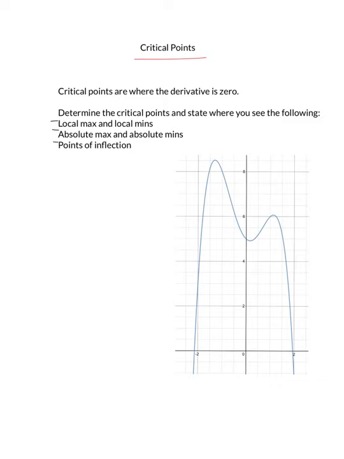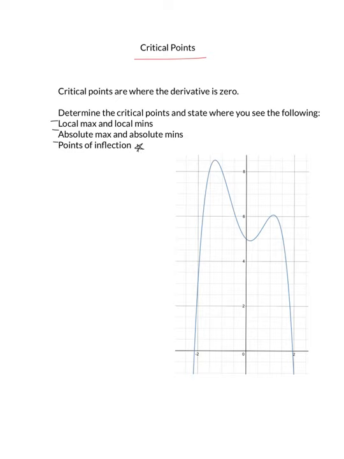So to begin this note, we are going to be talking about some critical points. We know by now that critical points are where the derivative is equal to 0. I have given you a quick little graph right here, and we're going to take a look at it and try to pick out some of this information. We're going to be talking about some local max, some local mins, absolute max, absolute mins, and points of inflection. Points of inflection are a little bit harder to see, so we might pause for a little bit there.